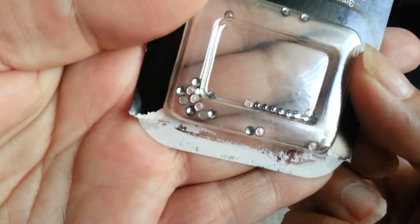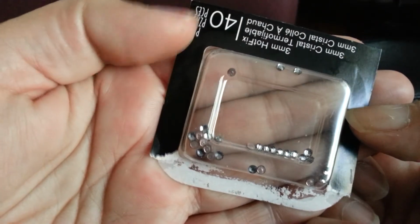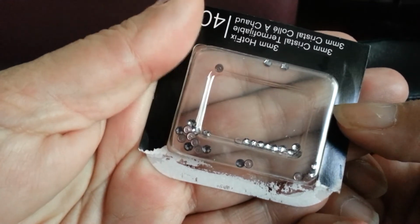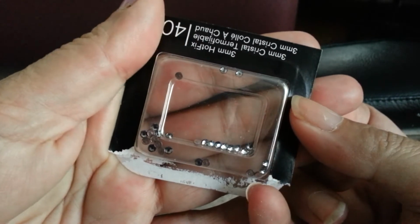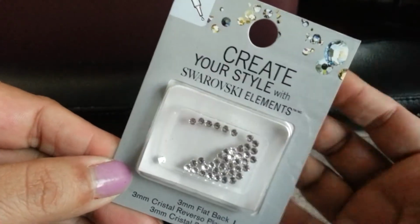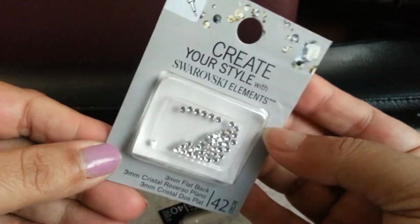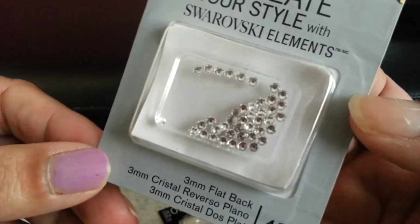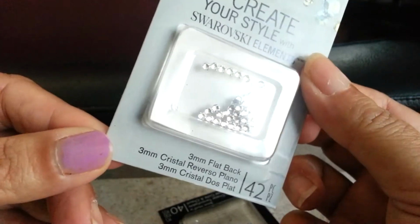These are like the black tint, a gunmetal look to them. Thought those were cute. 40 pieces. I can't remember how much I paid for them. I want to say like $5.50. These are 3mm hot fix Swarovskis. There's that one, and I got the clear, of course, because I am huge on Swarovski crystals. I am not really too fond of the ones that you get off of eBay for cheap or whatever, just because they're just not as blingy. So I want my clients to bling. So I got some 3mm, just 42 of them come in that one.